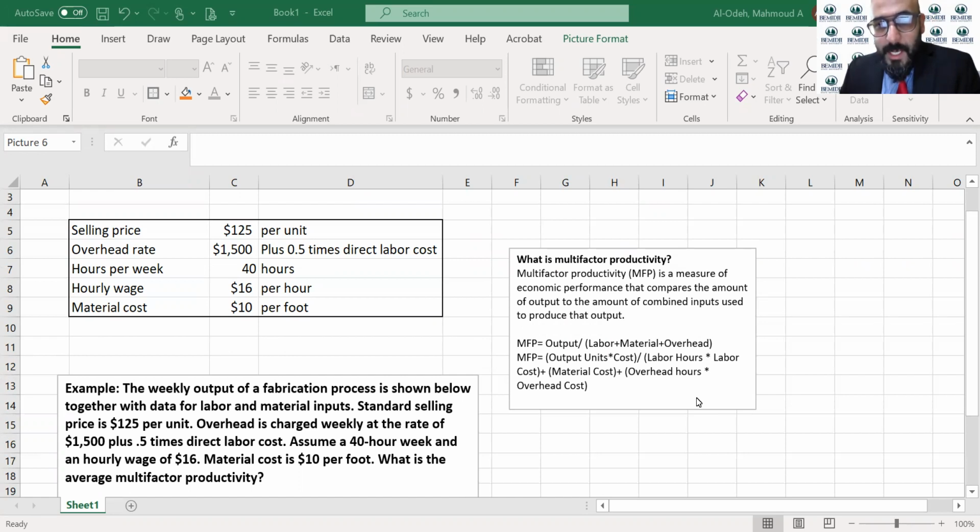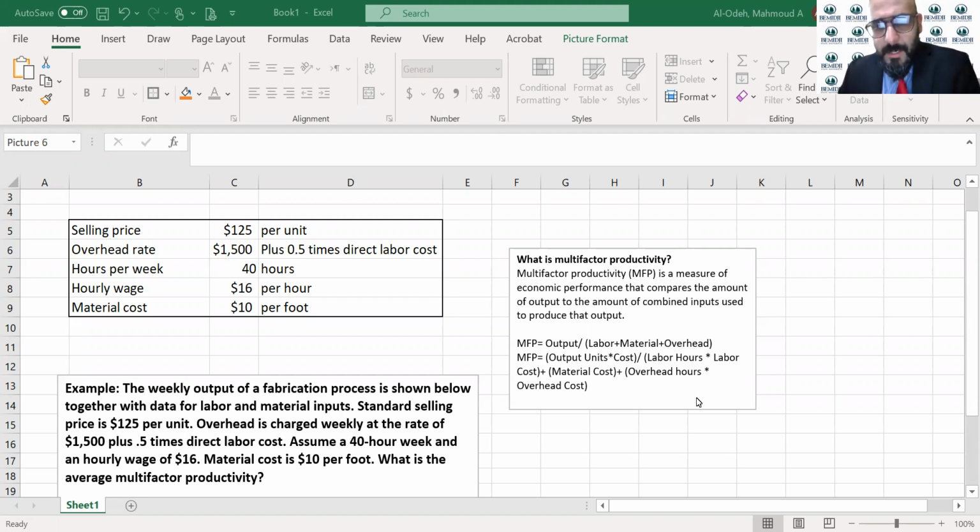And what exactly does it entail in the output and the input? Basically, you're comparing the output to the input and seeing if the output is more than the input. This is the optimal goal for you, to have an output more than the input, because this is how you make money. This is how you become productive and serve more customers, etc.